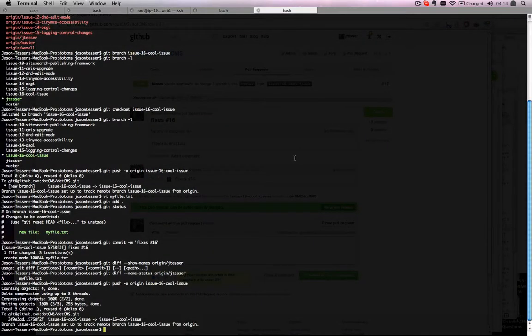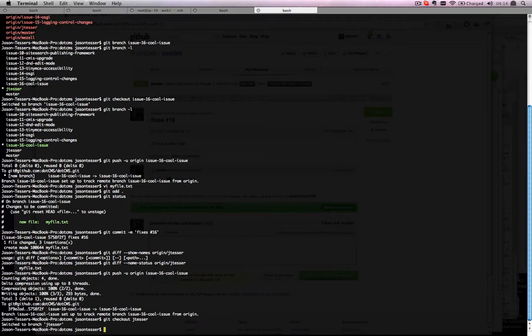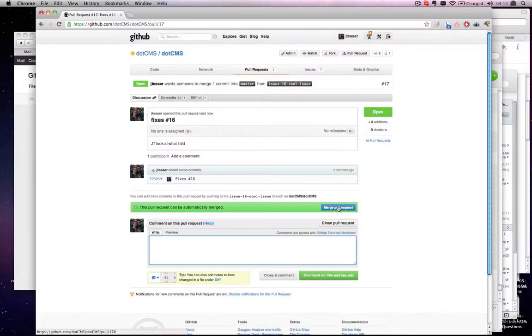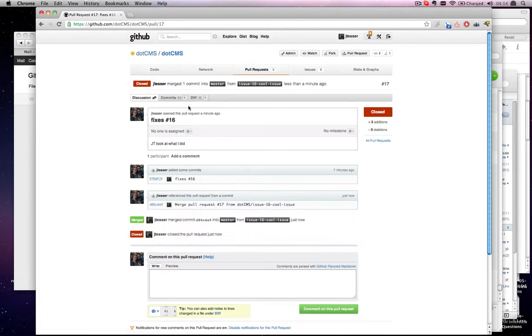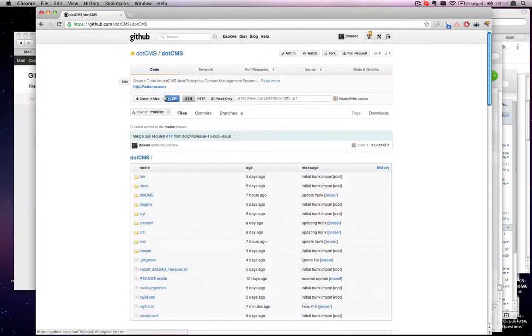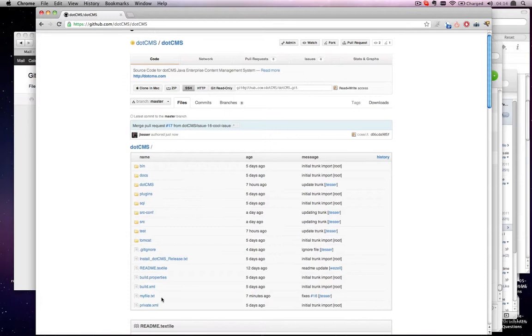Now, let's say I'm working in my branch, and it's been a while. I'm going to do a git checkout to jtester here. And I'm actually going to merge this pull request over. Again, this is the code review team, not for you guys. But I am going to merge this, and just so you see how this works, I'm going here to code, and I look at the master, and now my file.txt is in there. It was committed seven minutes ago. Now, it really was just merged, but it was committed when I committed it here seven minutes ago.